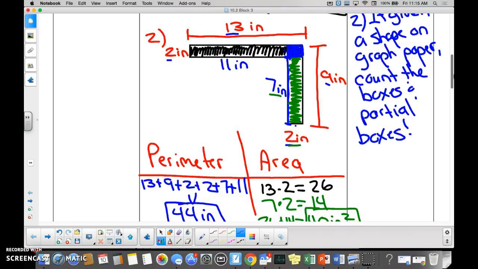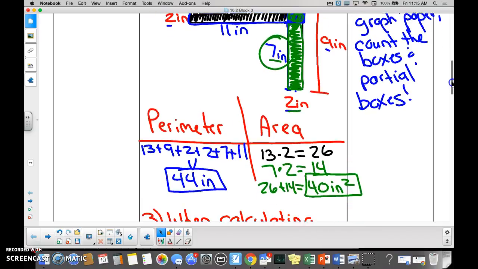Yeah, most of you double counted this little section right here. So you did a great job of splitting it up into 2 rectangles, but if you split this top rectangle into a 13 by 2, yes, no? This bottom rectangle has to be split into a 2 by 7, right? Yes, no? A lot of you double counted this little section right there. You cannot double count that section.